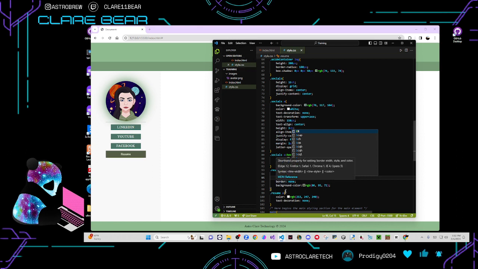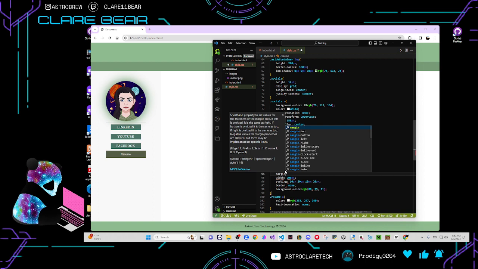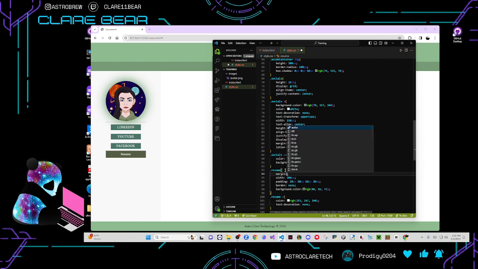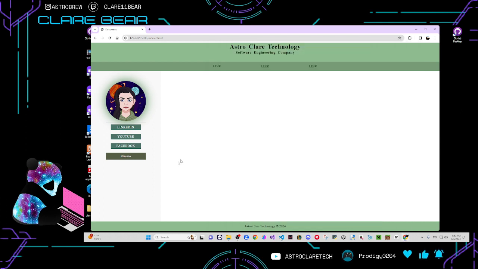So we're going to save that, and then we're going to go back and we're going to add a margin of top. And if you wanted to, you can always do margin 10 pixels and then set all other values and properties to 10, and that would do the same exact thing. Or 10 pixels, I apologize. So now you have a working link section over here, and to download a resume, obviously we will need to add the documentation for that and provide the links for the information here as well. And then we will have more information over here to also justify and support that.